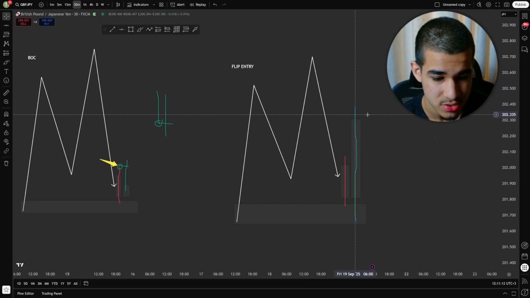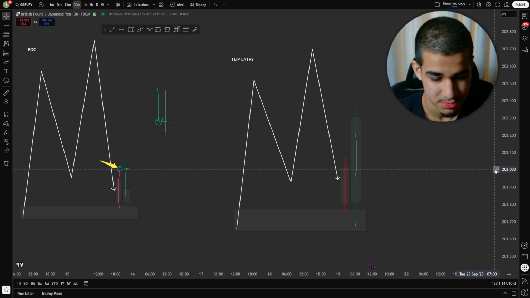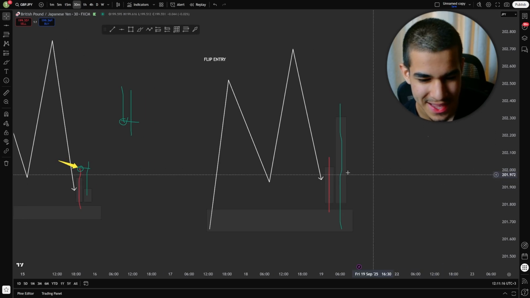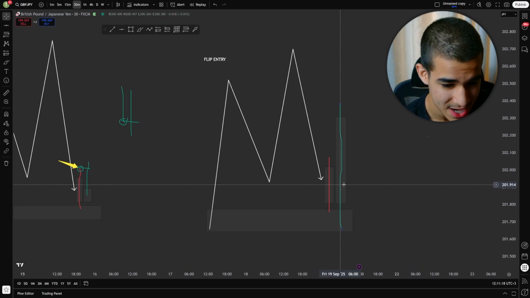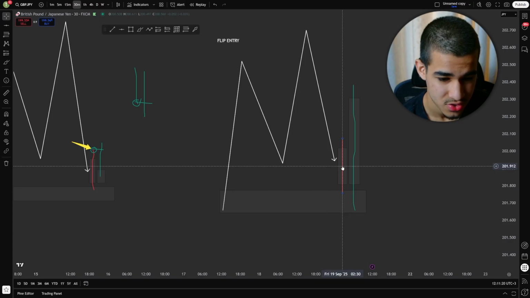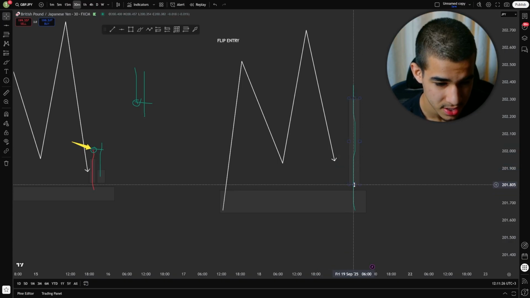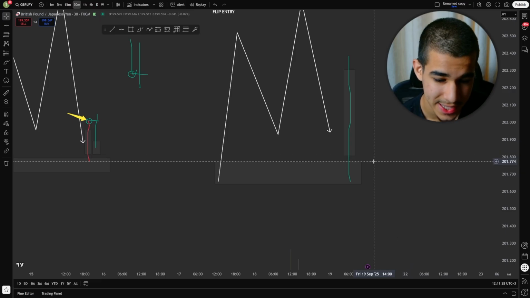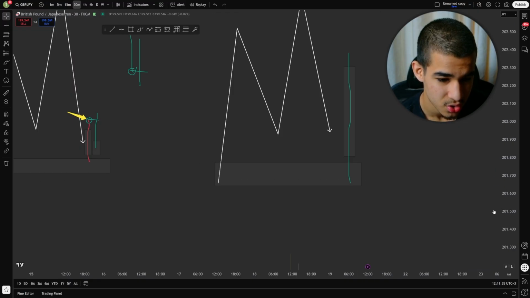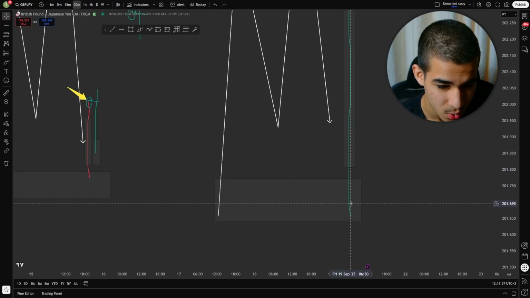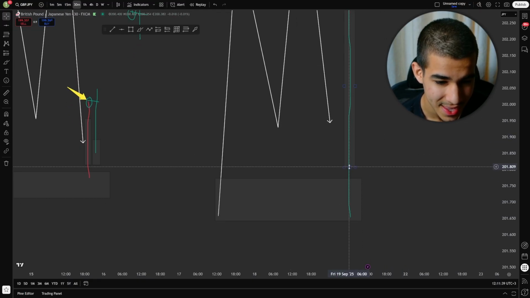And a flip entry is where you flip. You have a first bearish reaction, or it doesn't have to be a first bearish reaction. Let's say this candle wasn't even here. You have an opening right here. Now what price does, it comes deep enough inside the zone. It doesn't go through the zone, it just goes deep enough inside the zone, and then it starts reacting all the way, and it came all the way up here, and then it flipped bullish.